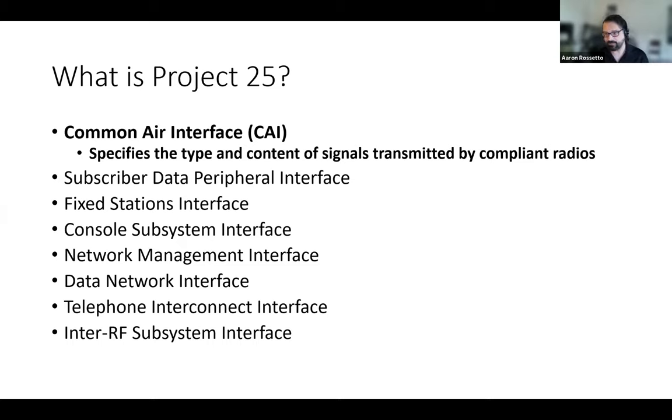So if you take a look at the script here, I could have done this in a loop, but again, this is just for simplicity's purposes. So I run netcat, $1 here is the argument, which is the host name that I'll give it, and then the port number, and use the pipe operator to take that output from netcat and send it into my custom build of DSD with these arguments that basically say to decode P25 phase one packets.